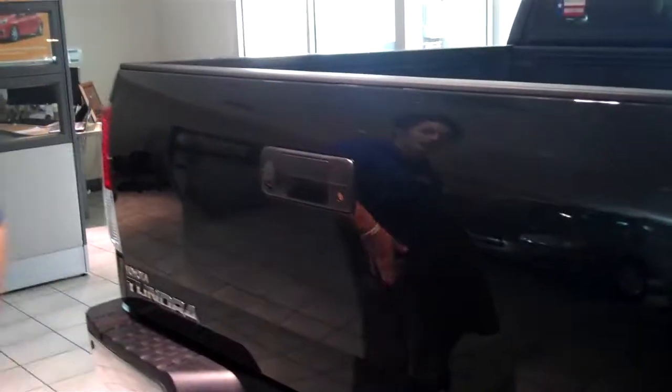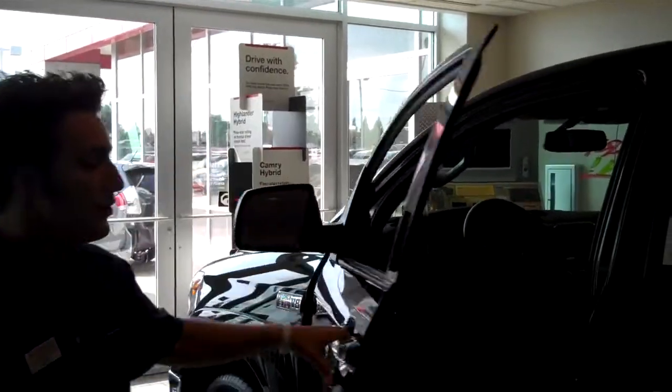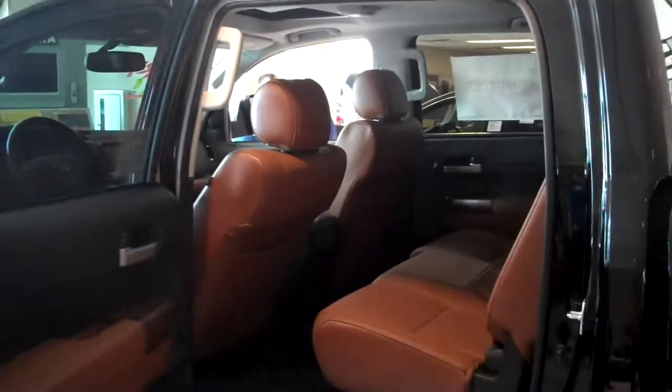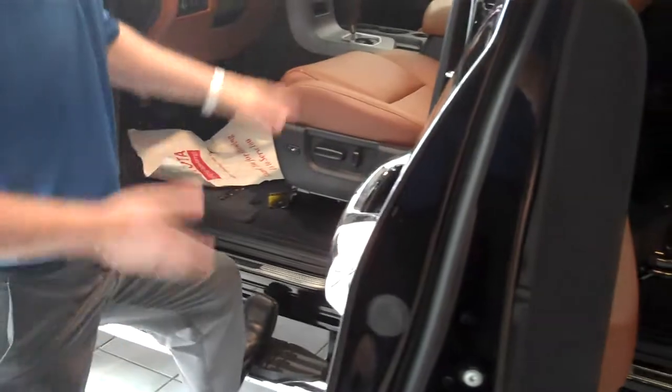Our tailgate can also lock, and on a Platinum Tundra it's also going to come equipped with a backup camera. Notice the vehicle also has front and rear bumper sensors, so the vehicle will alert you if you are getting too close to something. Another highlight about the Platinum Edition Tundra is the amount of space your family is going to have. The doors open nice and wide, making it very easy for you — owning a construction company — to get in, as well as for your kids and your wife. The vehicle has handlebars to get in for you and your kids, and the crushed oval chrome tube steps are going to provide easy entry to the vehicle.